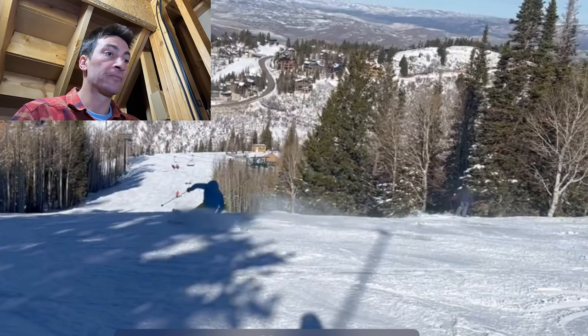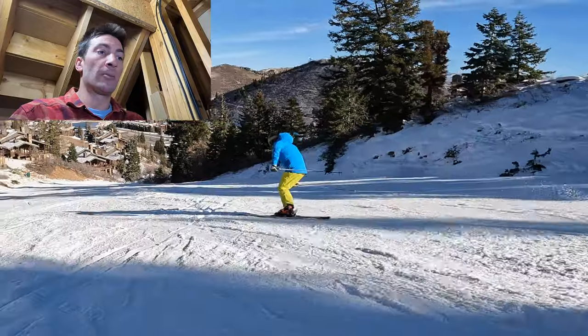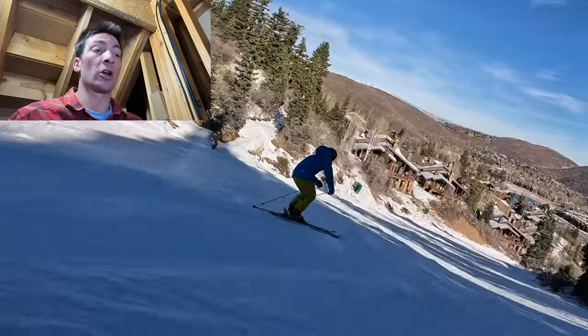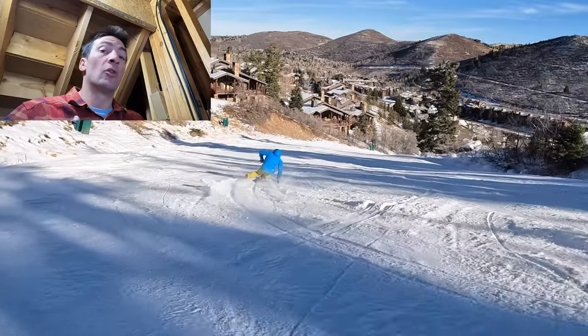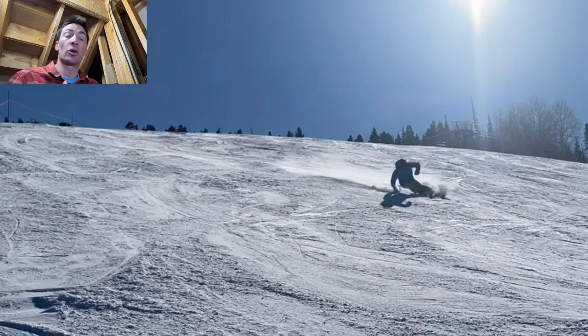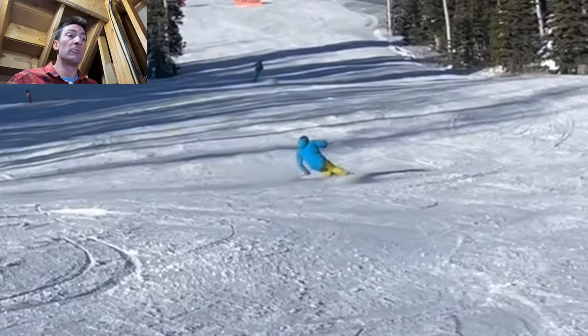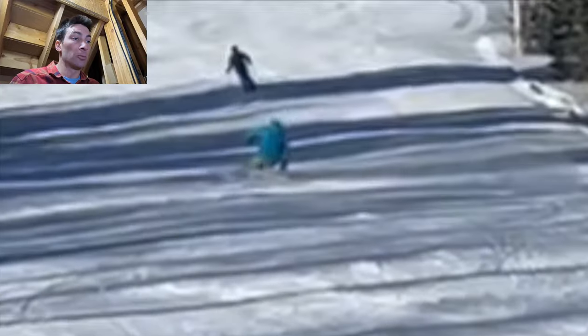That way I can get my feet around, get into the turn, come across the hill, and hammer down the pitch below. Knee and ankle roll — yes, it's a super important skill. Everybody should go out and work on it, improve it, and get good at rolling your ankles. However, it's a very limited technique in that it only works on the flats. As you move into steepness, you're going to rely less and less on the ankle roll. It depends on your strength and quickness — if you're stronger and quicker, yes, you can roll your ankle on steeper and more challenging terrain. But everybody's going to have a breaking point, and it's important to know where that breaking point is before you lose the outside ski through the completion of the turn.